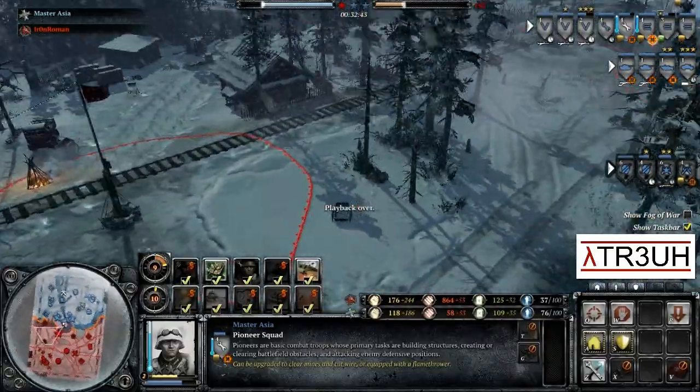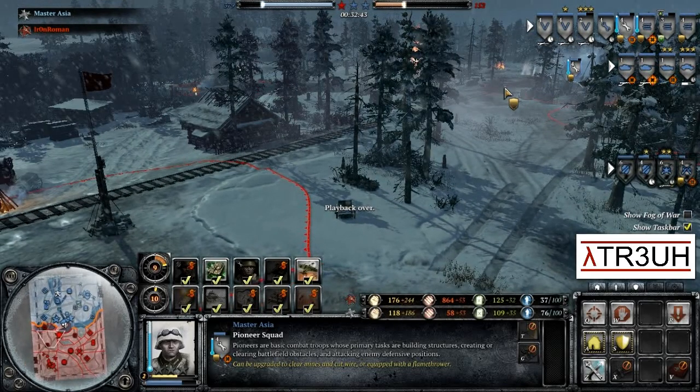But yeah, that moment right there where the ISU hit that Tellermine was the critical moment in the game. 2 mistakes, one after another. He hit the mine with the ISU. I mean, that wasn't exactly a mistake. I guess you could say that he should have had the minesweeper guys, but sometimes you don't have that in a game, and it's fine.